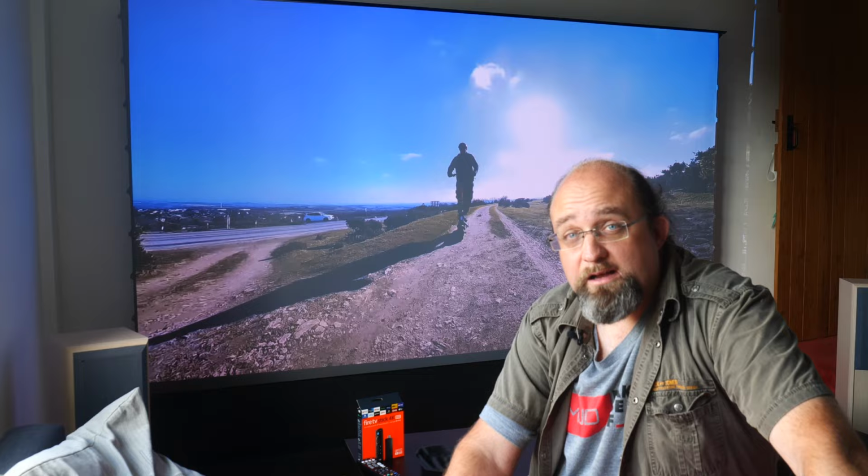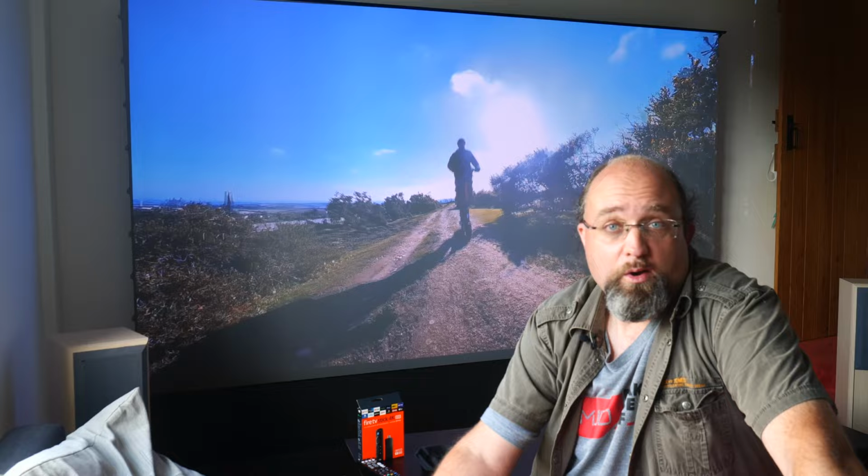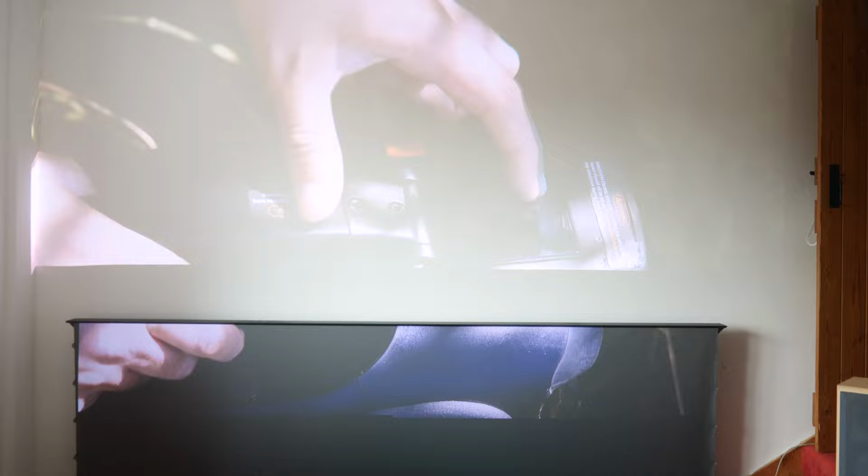So should you buy the AWOL Vision LTV-3500? The LTV-3500 and ALR Vivid Storm screen is an incredible combination for the ultimate in entertainment experiences, whether that's 4K HDR movies, TV shows, or gaming. The extremely high maximum brightness plus the ambient light rejection means daytime usage is just not a problem. So if that's high on your list of requirements, this projector absolutely ticks all of the boxes, as well as just producing an incredible image.